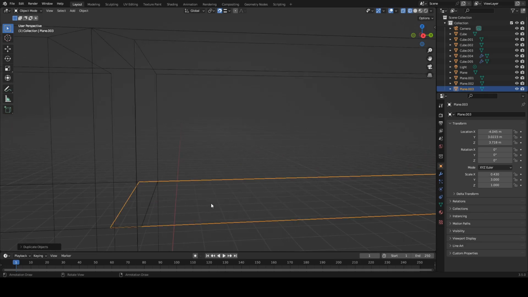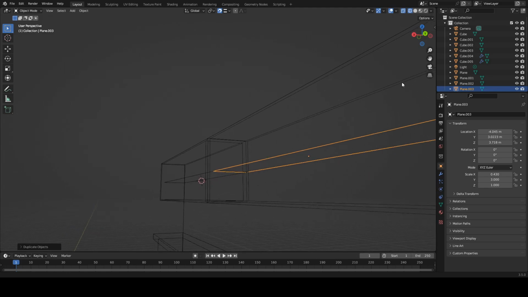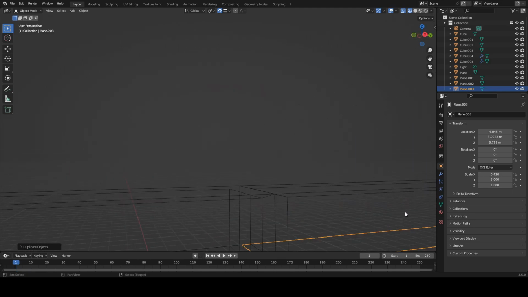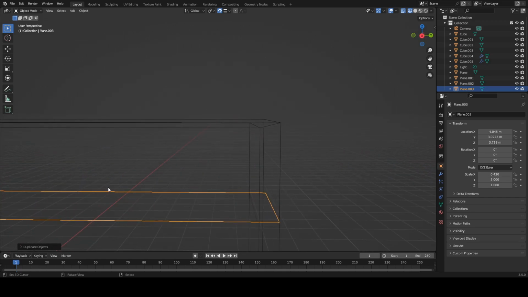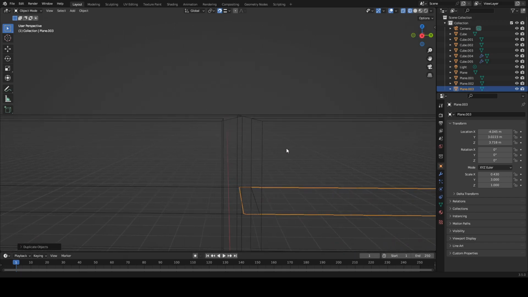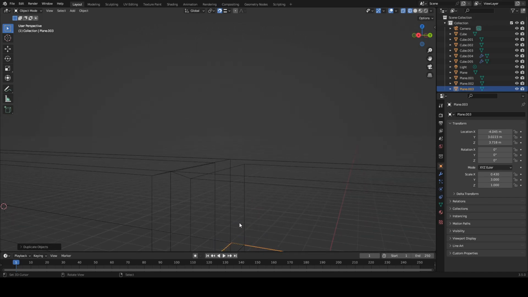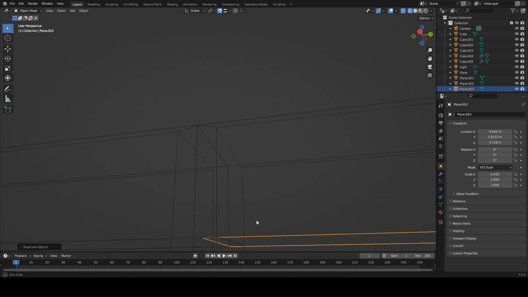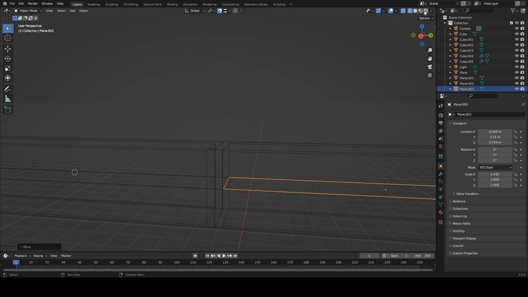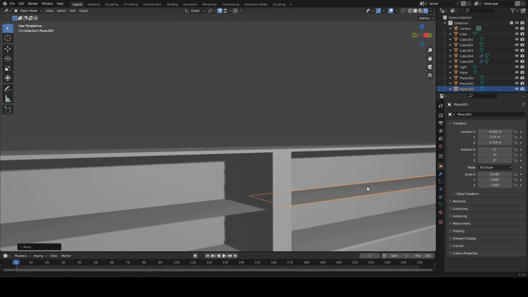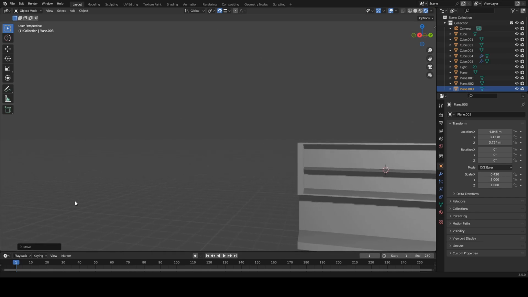And then let's go ahead and, while we're still in the wireframe, adjust this appropriately. See if the shadows make sense, or if I'm sticking way out to the side here.